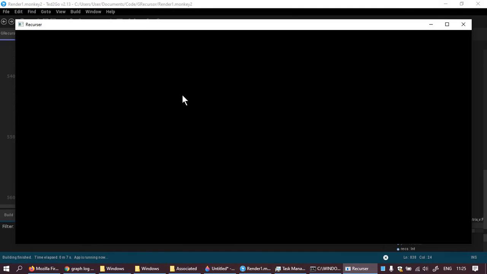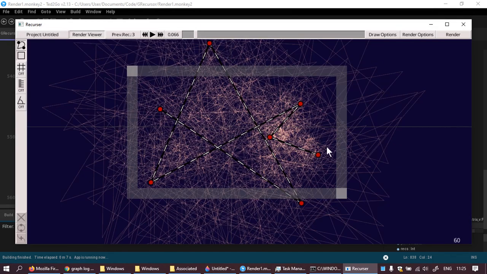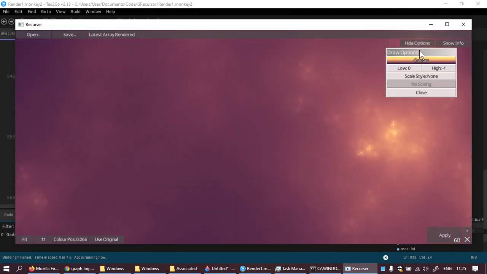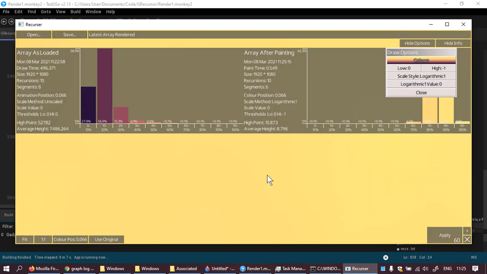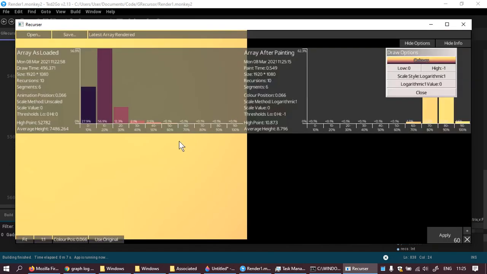Just a little tiny check. Interview is there, scale styles there, exponentials there, logarithmics there, show info, apply logarithmic, and bang. Every pixel. You can see an error with my code, which I'll come back to.